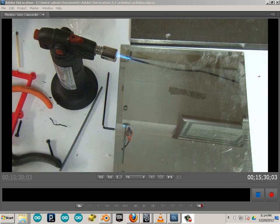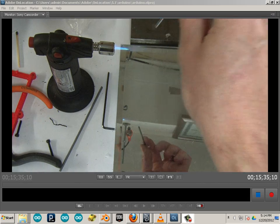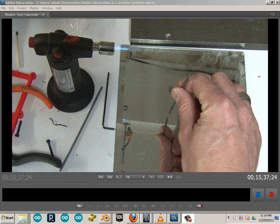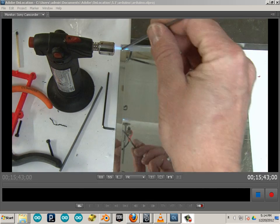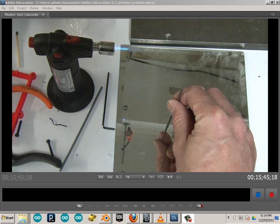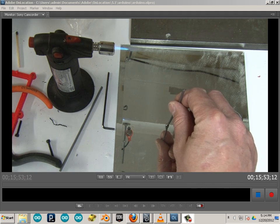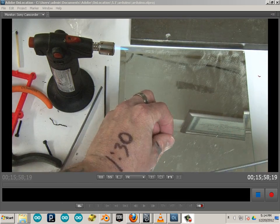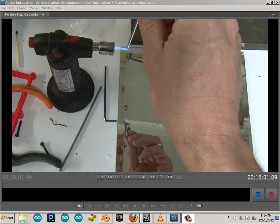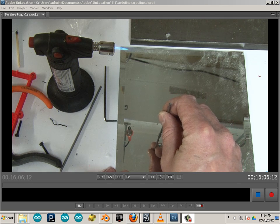Alright, so I need a rivet, and what I do here is I go like this, a couple seconds in the flame, and then press it down on the mirror. And if you don't get it right away, just make sure you get it nice and warm. There we go. Wait a couple seconds and then pull it off. And sometimes you're gonna have to kind of peel it off. So hold on, let me do that one more time. Perfect.